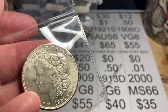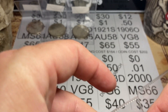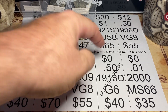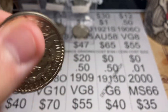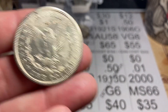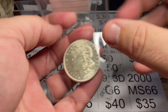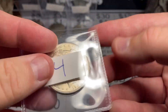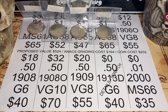And last here, on number four, we have also $30 — a 1921 San Francisco. The last one was AU55 at $47; this one I think is AU58 at $65. Now obviously if these come back at a slightly higher click, that's fantastic — more money. If they come back slightly lower, I'm not broken hearted, guys. We're preserving silver history. Beautiful coins. And I 100% believe these are going to go up in value.